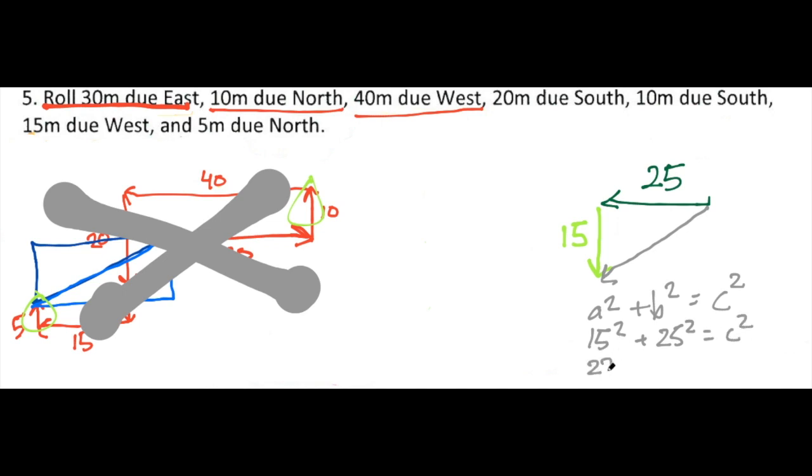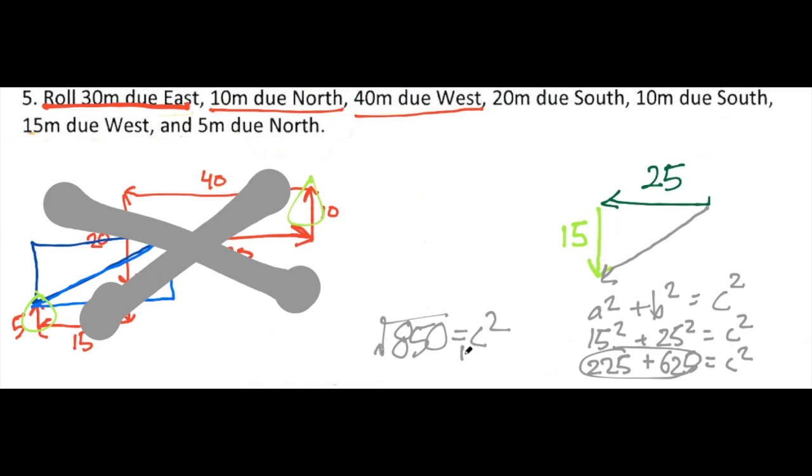15 squared is 225 plus 25 squared is 625. And that equals my c squared. The next part is a little bit more challenging to do in your head. Not that you can't. My mind is shot from the day though, so I'm going to go ahead and plug it into a calculator here. And I get 850. That is embarrassing. I should have been able to do that, late in the day or not. C squared. So that's where my 850 is coming from.